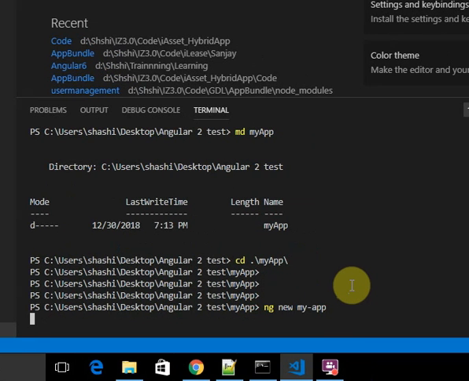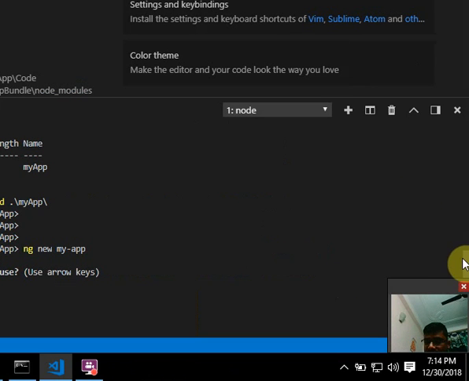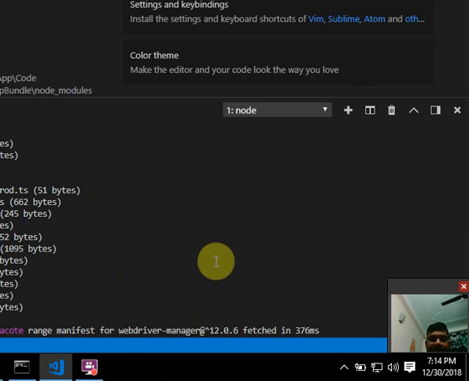So it will create a new Angular application, and it is asking whether you would like to add Angular routing. I'm going to use Angular routing, yes. Which style sheet format would you like to use in the whole application? I am going to use CSS. This is how it's creating the application. So now wait for it.